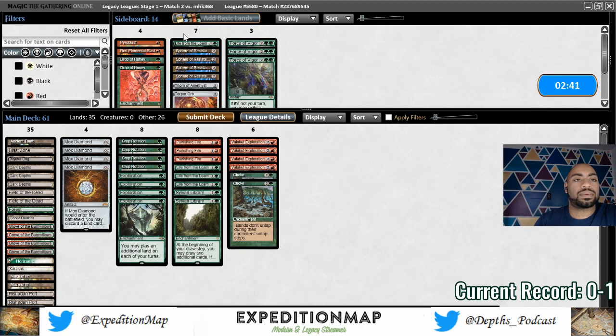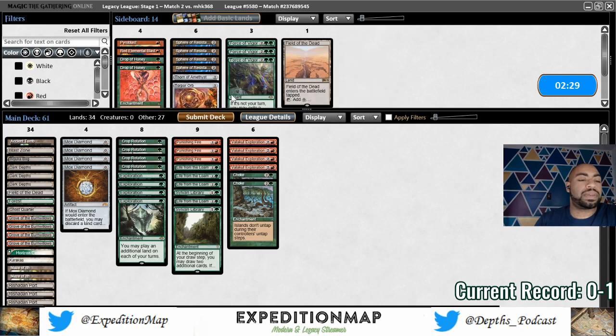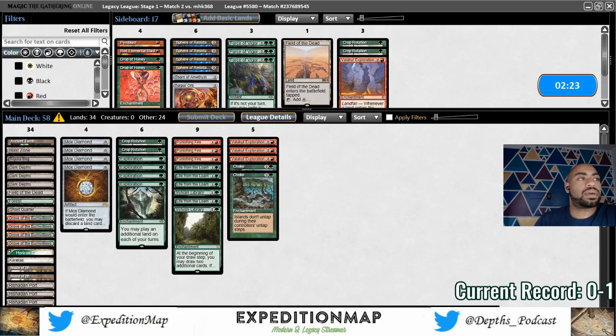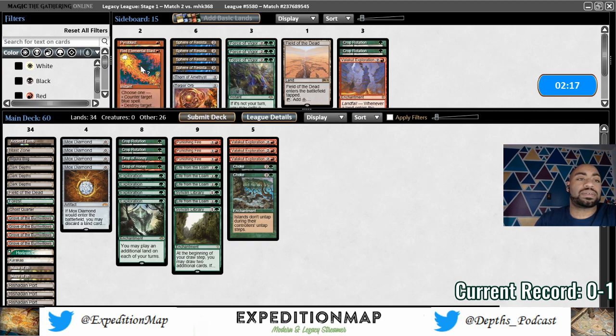Okay, so bring these back in. We're going to cut the one Field of the Dead. It's pretty good against them, but very hard to get online against a Wasteland strategy. Cut this, it's a little slow. We're going to bring in the Chokes, which I already did. Add some Drop of Honey. Yeah. We're kind of going to roll exactly like that.